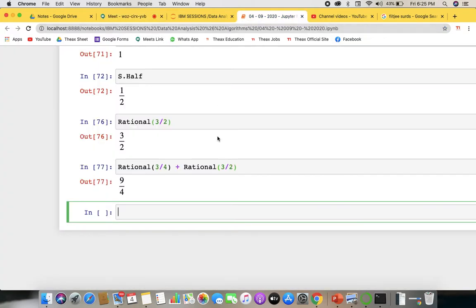They have to frame the equations, write them up here, then solve the equations. So that is rational. What it does is give a representation of a number in the form of P by Q, where Q is a non-zero number.